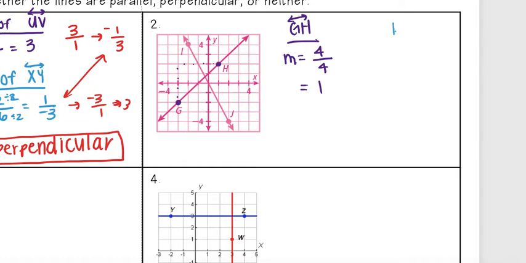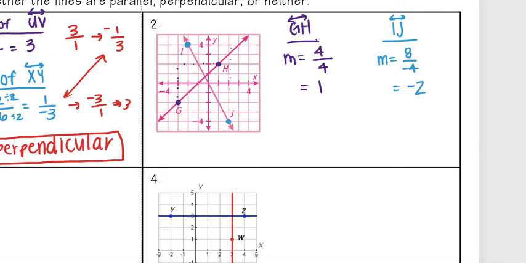Okay, now let's look at the slope of IJ. Here I'm going from this point all the way up to this point. If I count that, I go 1, 2, 3, 4, 5, 6, 7, 8. I rise 8, and then I go to the left 1, 2, 3, 4. Since I'm going to the left, that means this is a negative 4. Then 8 divided by a negative 4 gets me a negative 2.